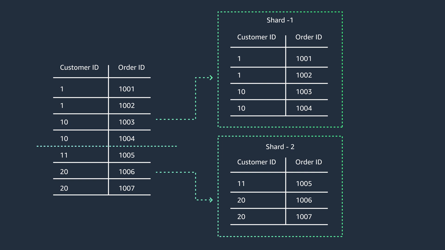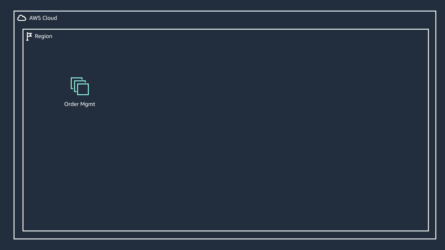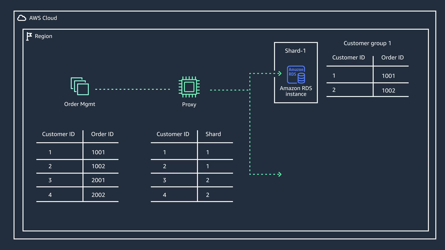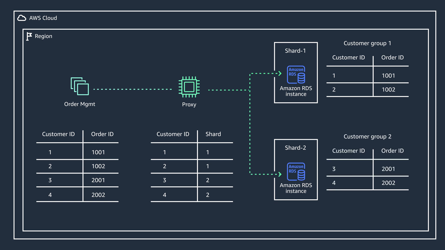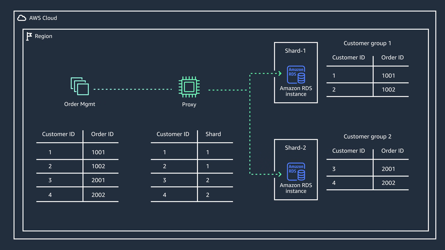Once you have identified the sharding method and database design, the next step is to implement, which requires some changes on the application layer. You need to build or reuse a proxy layer that's responsible for properly routing database requests from the application layer to database shards. A number of database engines natively don't support sharding, so you need to use a proxy layer to do a lookup and properly route database requests to a shard. Some database engines such as PostgreSQL have open-source proxy implementations, such as PGCAT, for you to use when choosing database sharding as your scalability design.